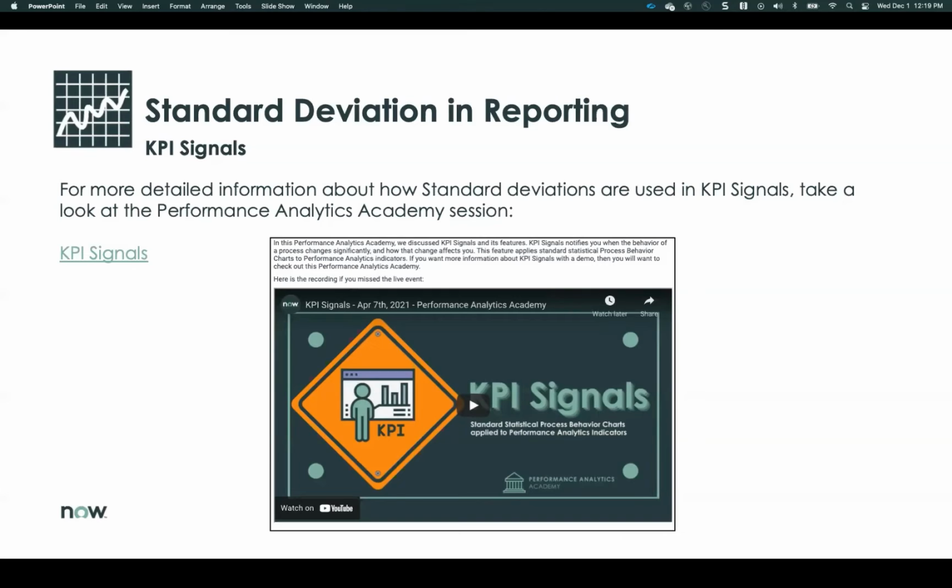KPI signals gives so much more power and flexibility, and even seeing them and rendering them on a screen gives so much more clarity. There are a whole lot more use cases that you can fulfill inside of KPI signals than just the standard control chart that I showed in the report builder. So that's a great point to highlight.